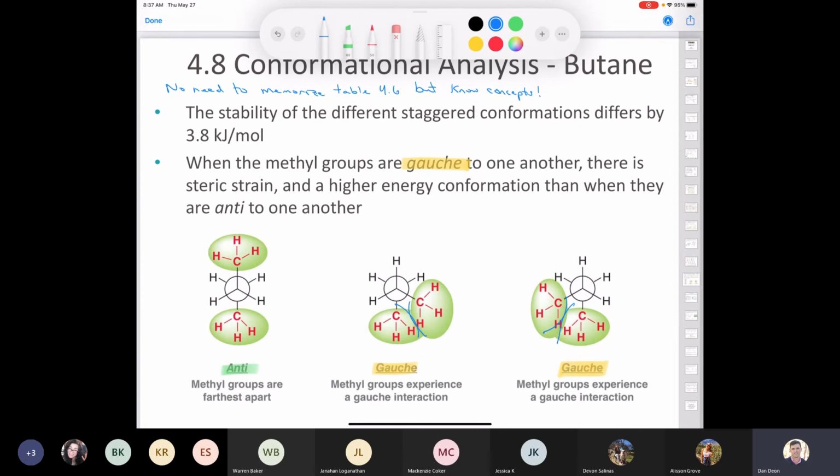I just don't want to misspeak and say you know everything. Nobody knows everything about organic chemistry except R.B. Woodward. He is dead, but he knew everything about organic chemistry. If you don't believe me, you can look him up. It's Robert Woodward. Anyhow, the only person in history that knew everything about organic chemistry.